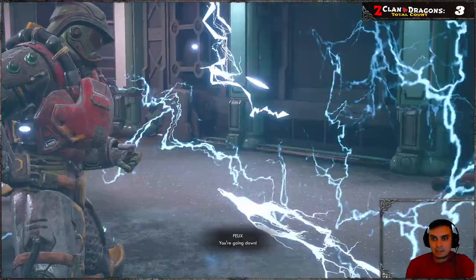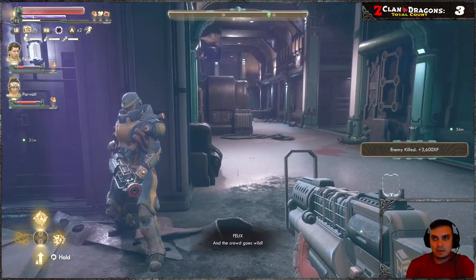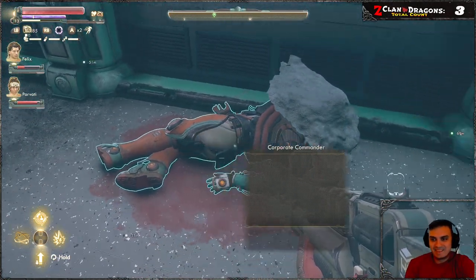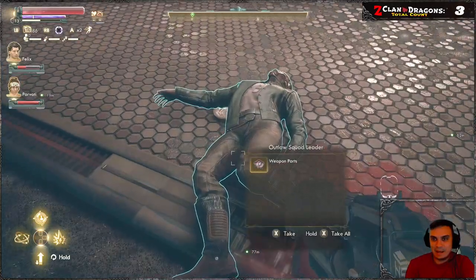Felix! No! I need to get his armor. And the crowd goes wild. Woo! The crowd goes insane, man. You stayed alive. I thought you was gonna die. Damn.